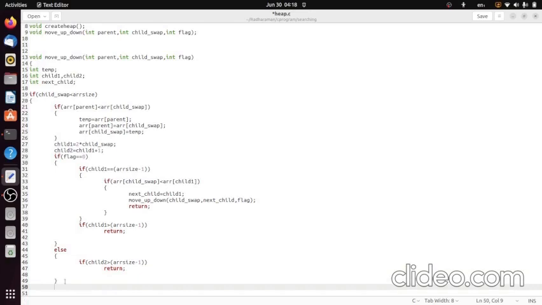That means when it goes to the next line, suppose flag equals 0 and the value of child 1 is within the array limit, that means child 1 is less than array size minus 1, or flag equals 1 and child 2 is less than or equal to array size minus 1, then we will write the code for that.